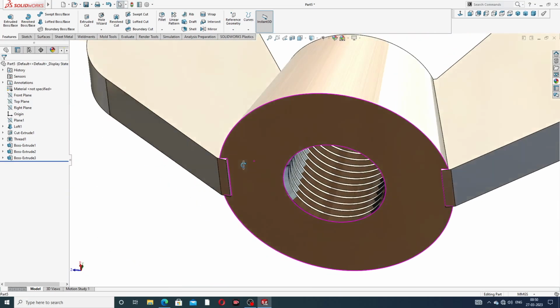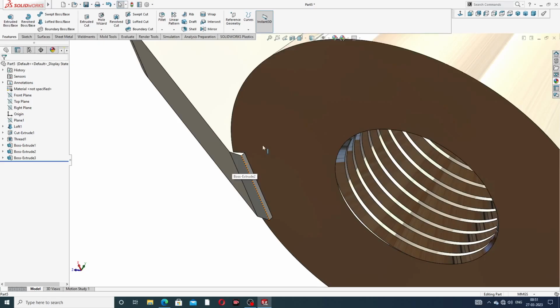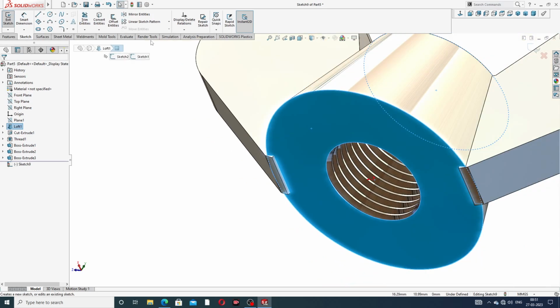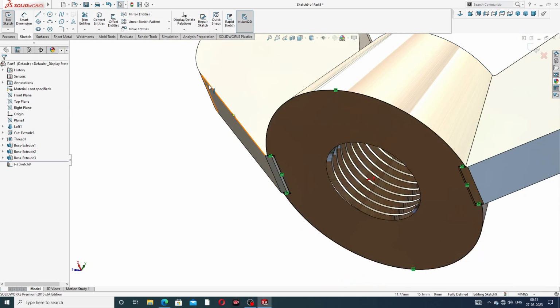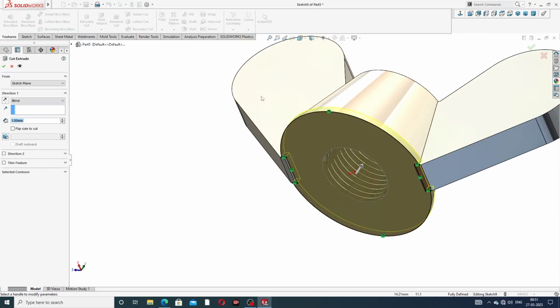And some use this body is extra, but this body is cut out, and select this face sketch and use convert entities and use an extrude cut.